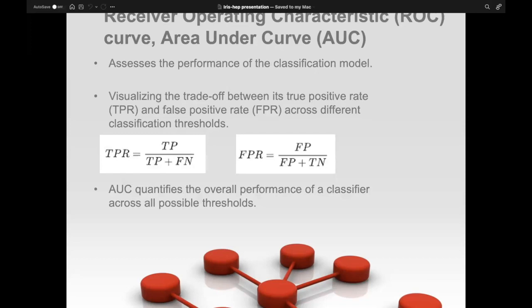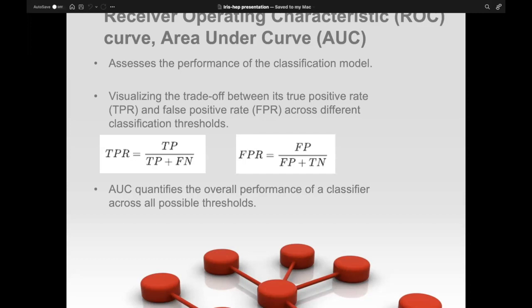The receiver operating characteristic curve assesses the performance of the classification model, and it takes in true positives and true negatives, where true positive is the probability that an actual positive will test positive, or a negative will test negative for true negative.